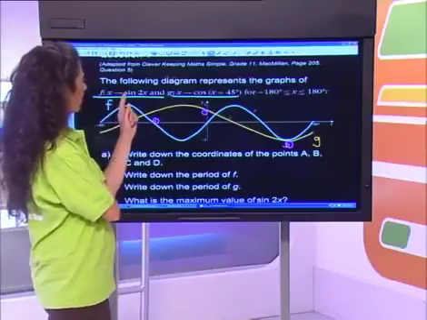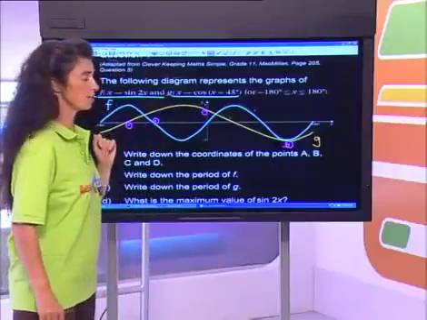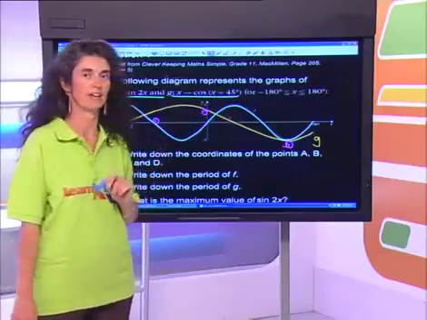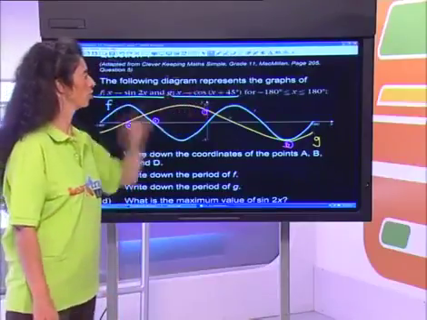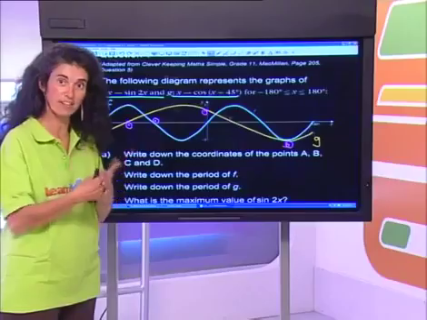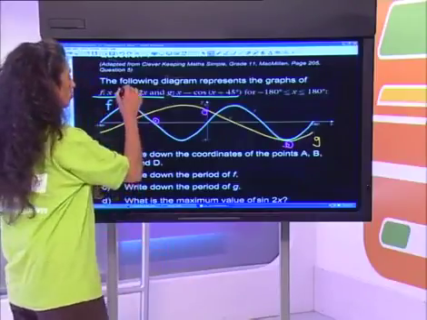Firstly, what kind of transformation is sine 2x from the parent graph sine x? What kind of transformation has that cos function undergone in terms of the parent graph? Okay, this one, what has been affected? The coefficient of x. This one, it's the term that's been added on. So what does the coefficient of x affect? The period. What does that constant term affect? Where you are starting with your maximum value of 1. So it will affect your starting value of 1. Okay, so engaging means let's go and work some things out.